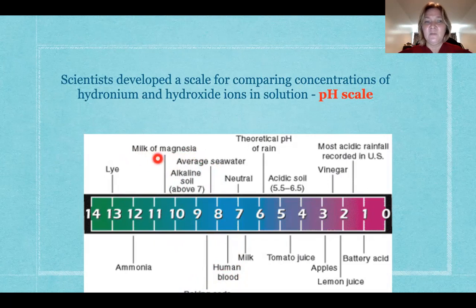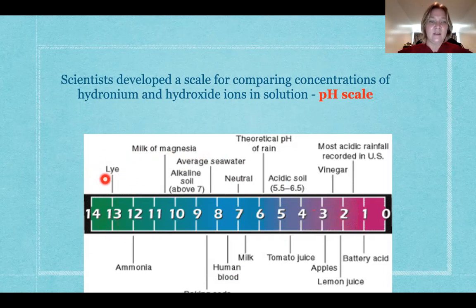This substance, milk of magnesia, would basically be like your Eno or your Antasil kind of thing. It's a liquid that you drink when your stomach's upset because your stomach has a pH down here too. So when you have a stomach ache, that basically means that your stomach is overproducing acid. In order to neutralize that extra acid, you drink milk of magnesia, and that helps to neutralize because if you have an acid plus a base, you get neutral.